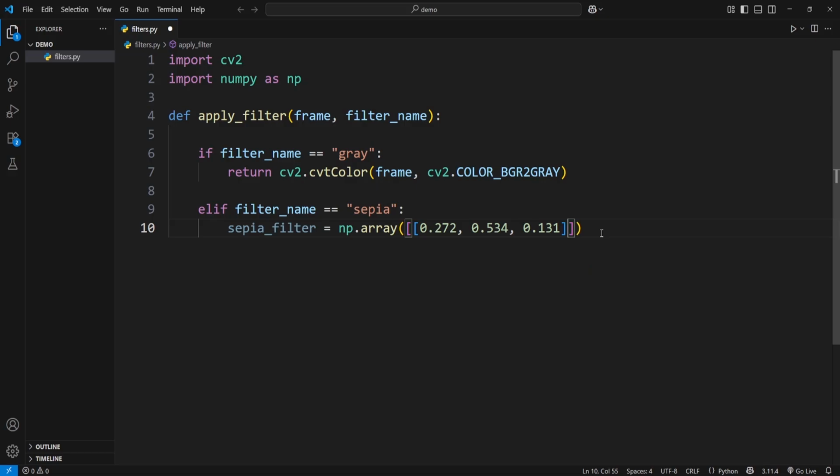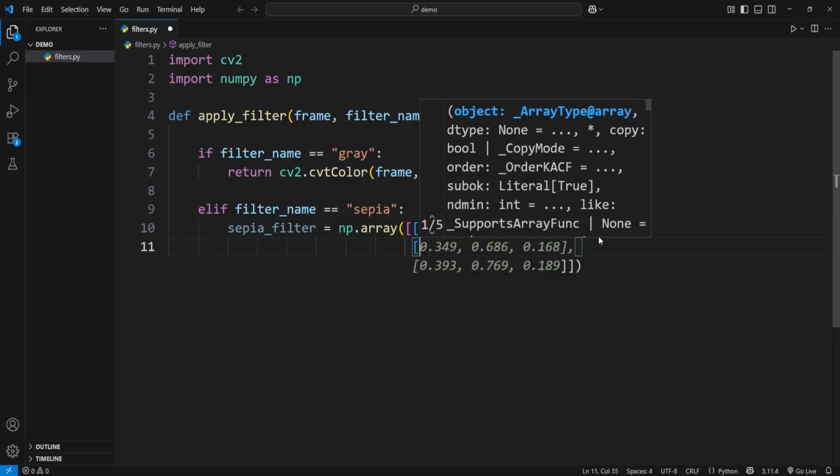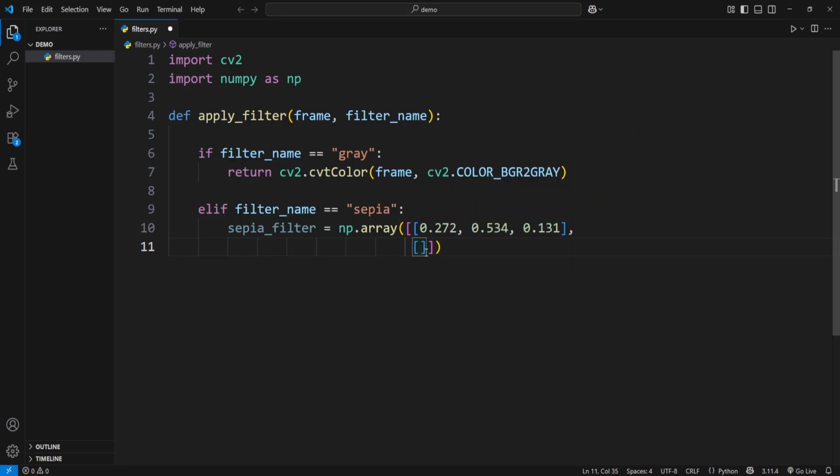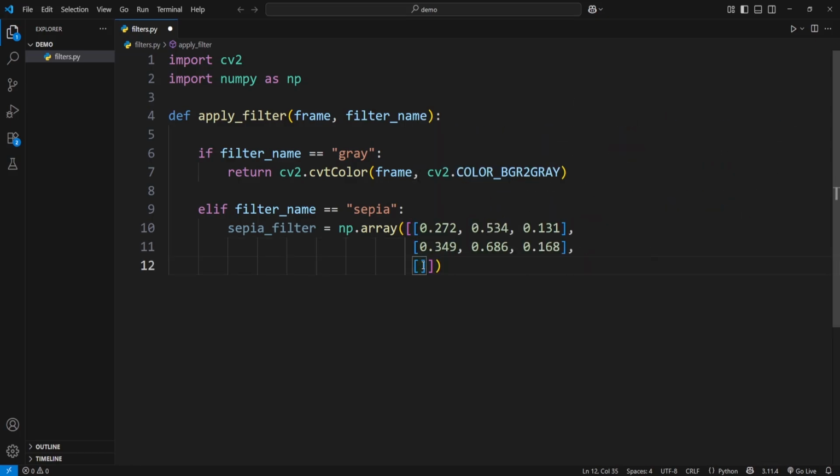After a comma, inside square braces, again we need to pass the new green value. For that I am going to use these values: 0.349, 0.686, 0.168. It is for the new green value. Then we need to pass values for the new red. So after a comma, inside the square braces, I am going to pass the new red value.